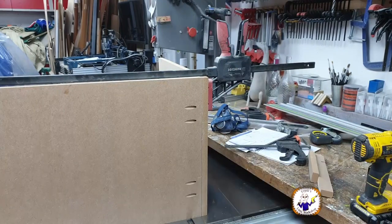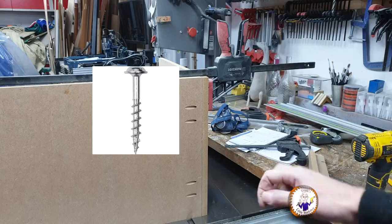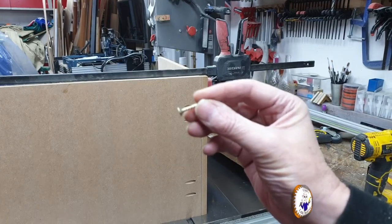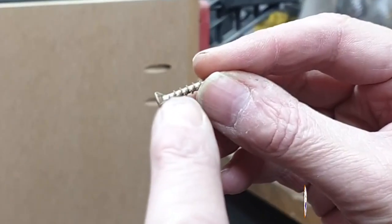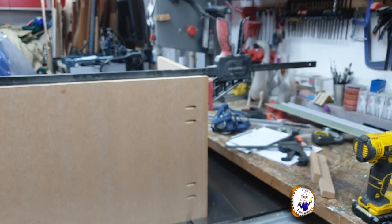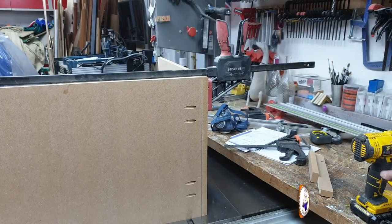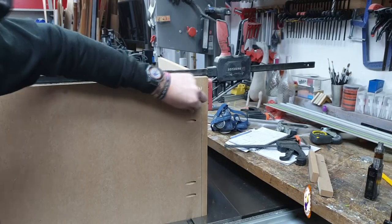Now there should be some proper screws for pocket holes, but I haven't got any, so I'm going to use these ones. And the difference is, on a proper pocket hole screw, this shoulder here is flat. But I'm going to have to use these for now. What I'm going to do is quickly show you how to screw it together. But then I'll have to take it apart and put some glue on it. But just to show you, you insert a screw into the hole.